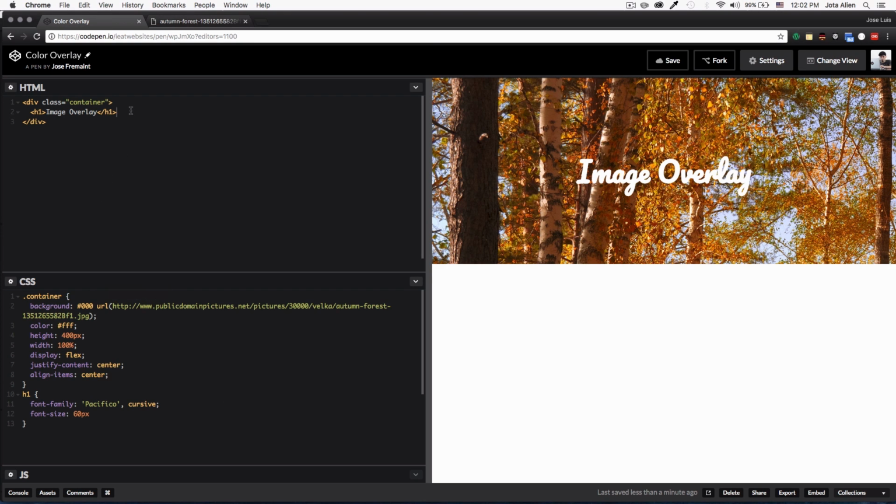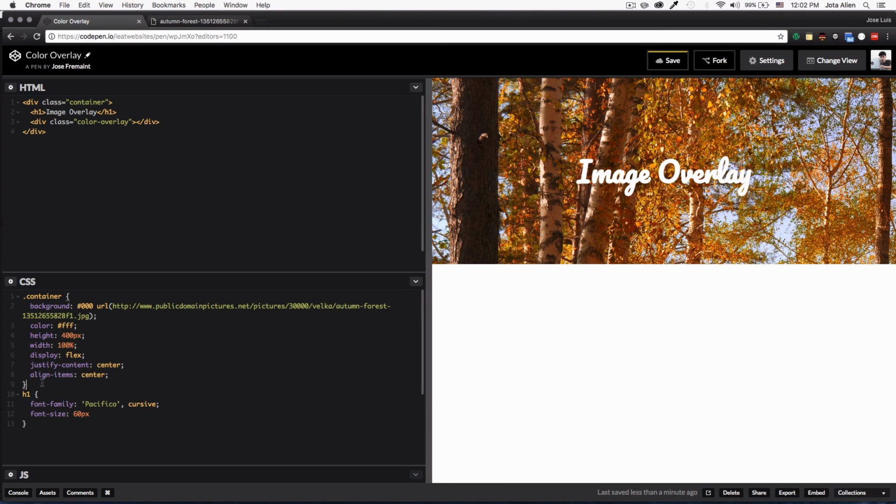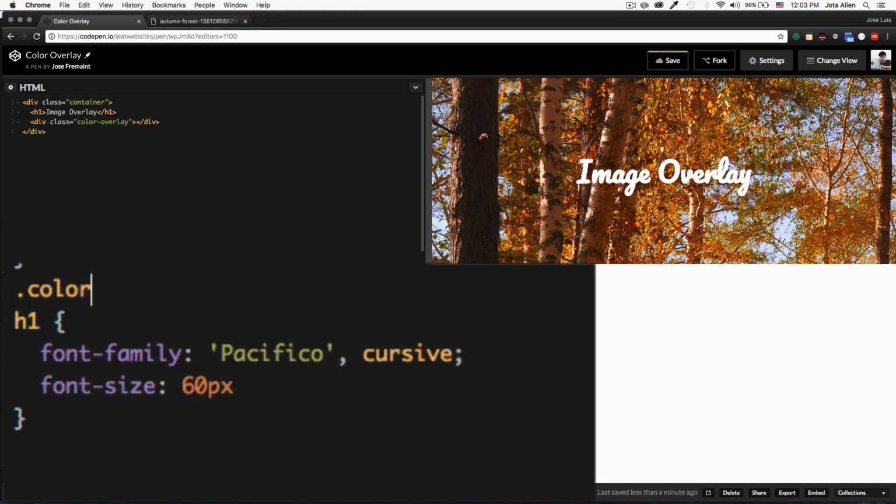So I'm just going to add here a div with a class of color overlay. It can be whatever you want, really. And it's going to be empty, nothing's going to be there. So just empty. And I'm going to go here and I'm going to create that color overlay class.